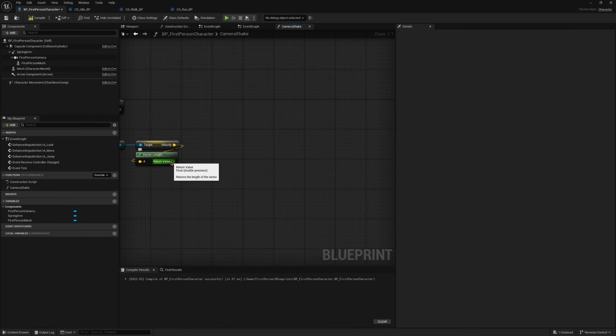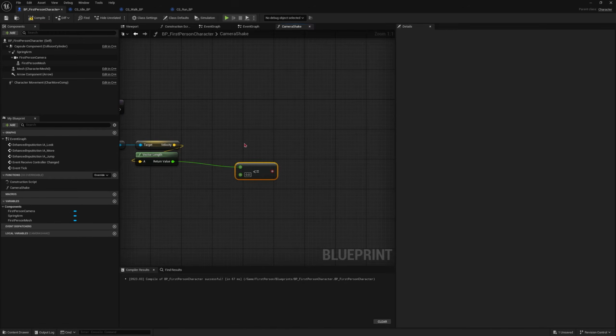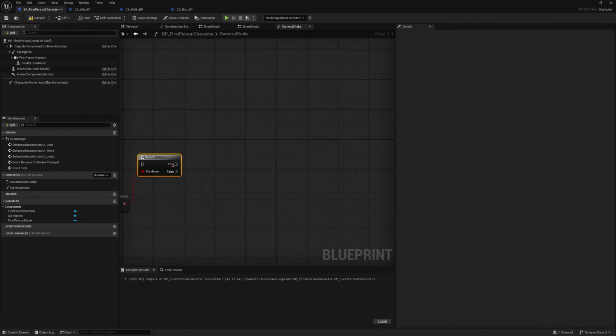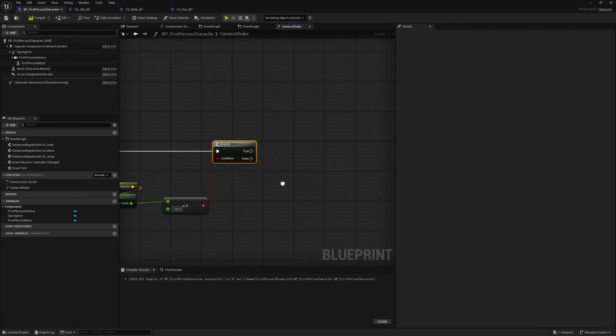So if the vector length is less than or equal to 100, using a branch, what we can do is return the idle state.